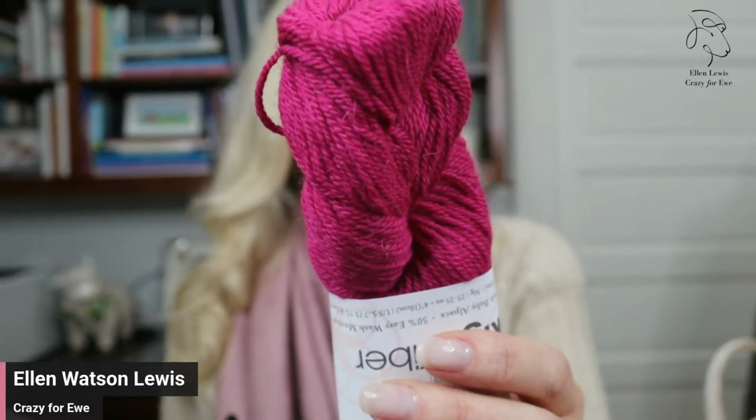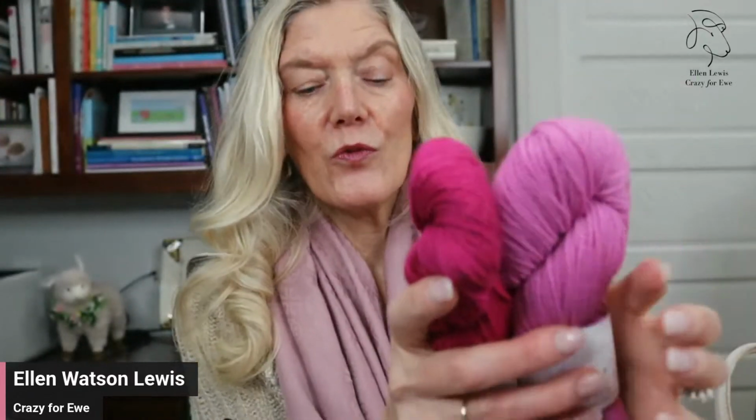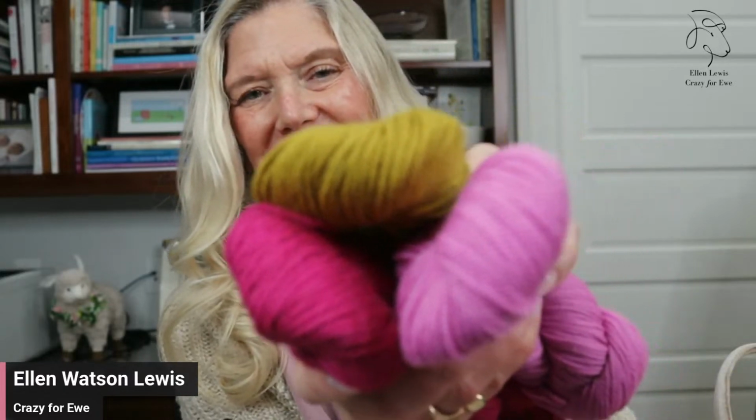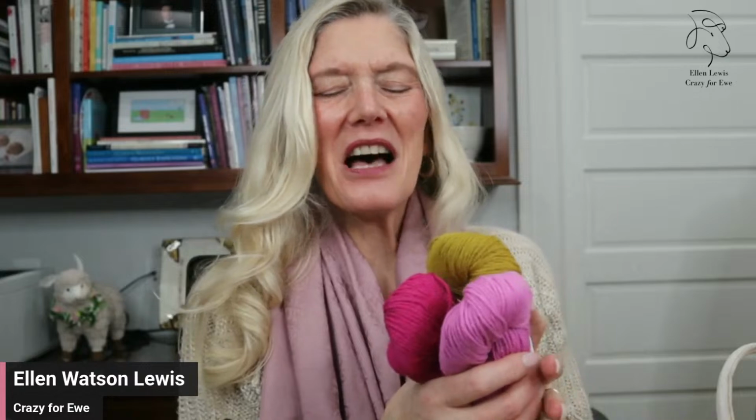We call this mulberry. And then this one is called orchid. So these are really pretty. Look at that. Okay, now this is not my favorite color, but I think we need it in the palette very much. This one is called Dijon, but look what it does for those two pinks. Love that. That really pops because this by itself is a little too sweet. This is that little squeeze of lime that you need in there, that little dollop of mustard that you need in something to keep it from being too bleh.